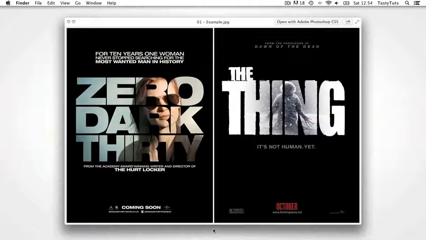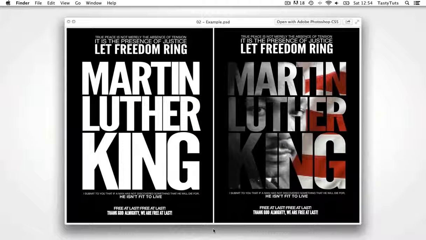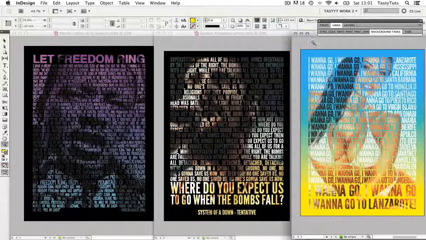For this tutorial, I will be working with this composition here and placing an image into the title in the middle. Now, I'm not just going to show you how to achieve this effect in one program, I'm actually going to demonstrate how to do this in Adobe Photoshop, Illustrator and InDesign. So I'm going to be covering three programs. And later on, I will be covering a few other compositions like these here in Adobe InDesign, where we will be dealing with larger amounts of text.